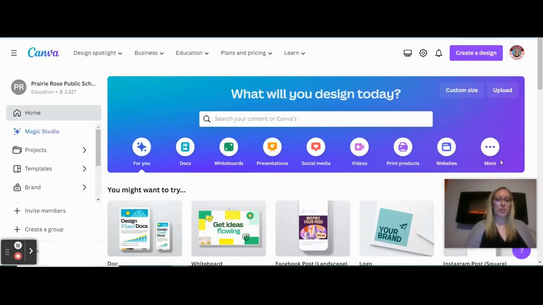This month, you learned about Canva's Magic Studio, all of the features you accessed in an already created template. If you're interested in learning more about Magic Studio or how to access it on your own for future projects, you can go to the Canva homepage and click on Magic Studio from the left-hand side.